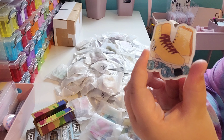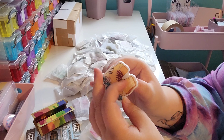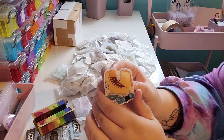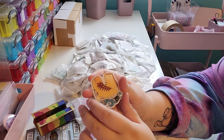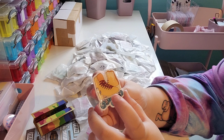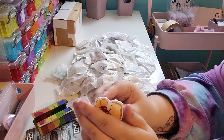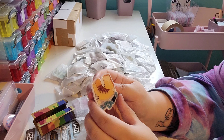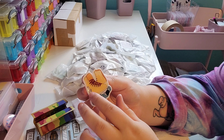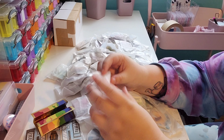Oh my gosh they are so beautiful! This bit you take off the sticker, stick it onto your phone, and it twists around. This is a Pocahontas-inspired one — I do want to mention all of these are Disney-inspired but there's nothing to do with copyrights. I use the colors so on this one I have a raccoon in the corner, half a raccoon, and then the willow tree kind of going down. On the Ariel one I have the seashell kind of thing. These are not under copyright — they're just inspired by Disney with the character colors.